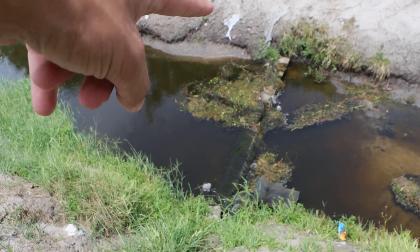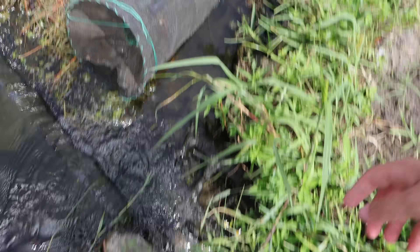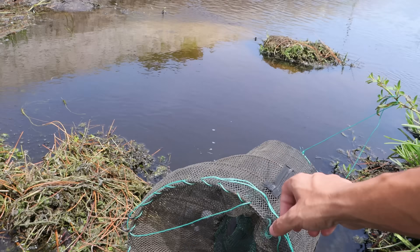Hopefully none of the traps get stolen because that would suck, but today should be a good day. It cleared up a little bit but the rain is going to be crazy throughout the rest of the day. Florida's pretty bipolar — if the weather ends up changing we'll probably start netting, but if not we've got traps in the water regardless and it should be a good day.